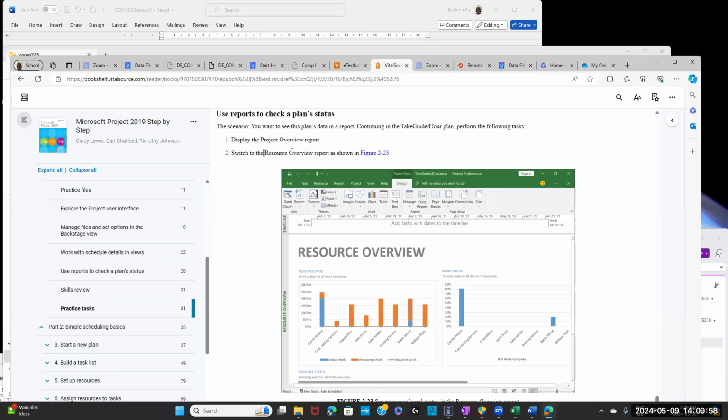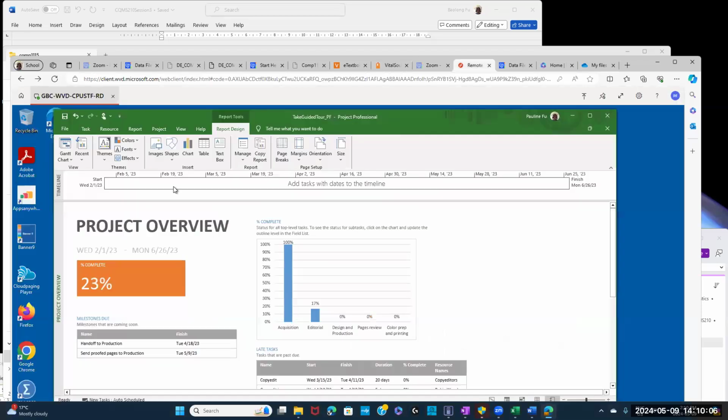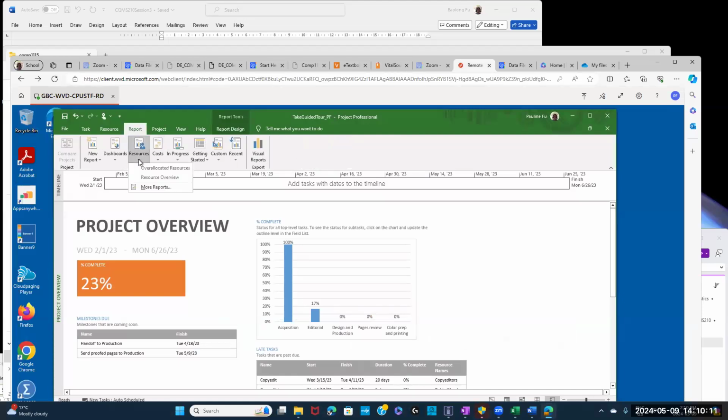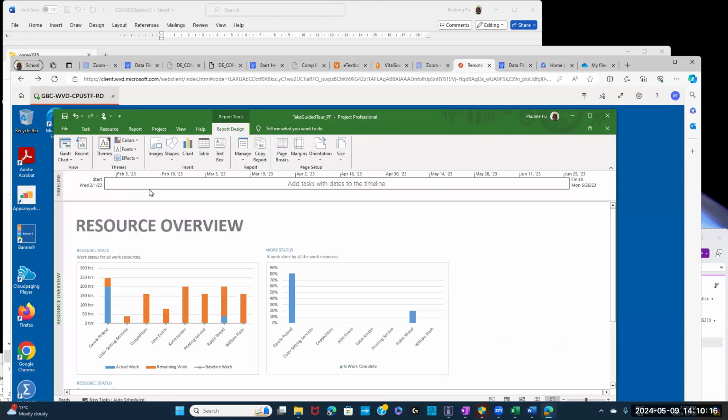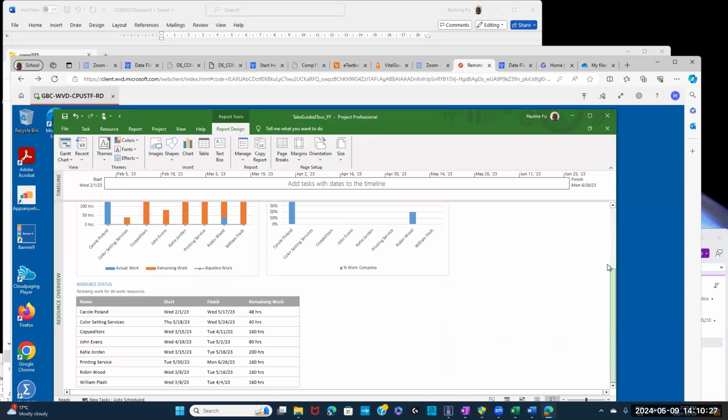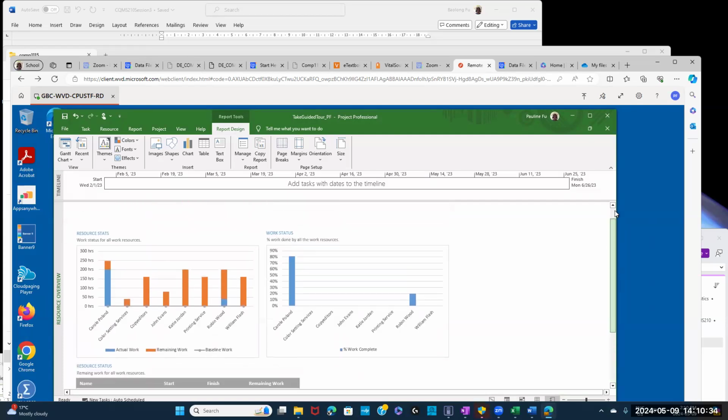After that, go to the resource overview report. So go to Report, Resource Overview. This is the resource overview, showing the work status. If you scroll down, it also shows the work status in table format and in graphic representation.